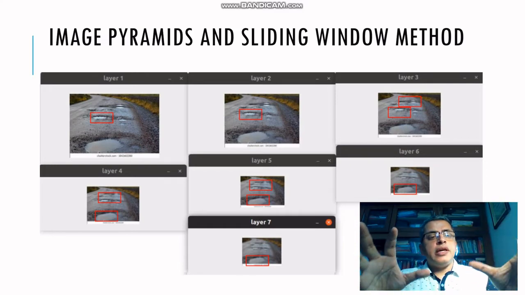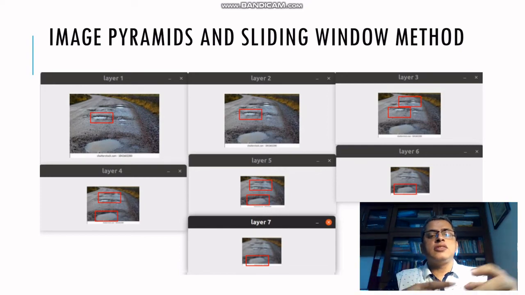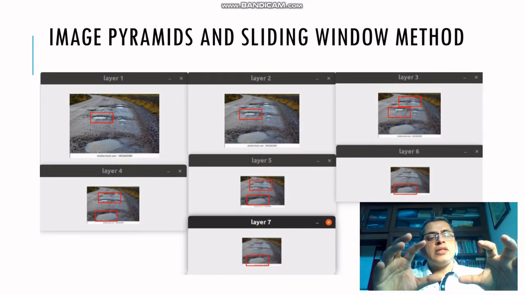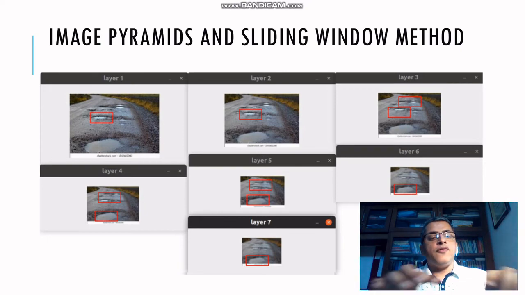Now, in this method, it's like this. Let's explain this with an image here. Let's look at this layer one. In this method, you have a window of fixed size. What is the problem with a window of a fixed size?